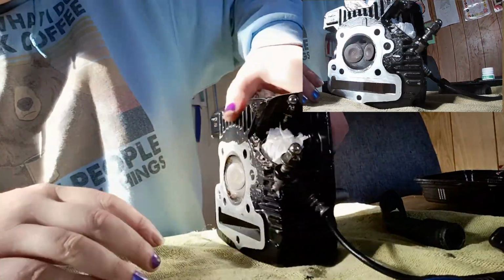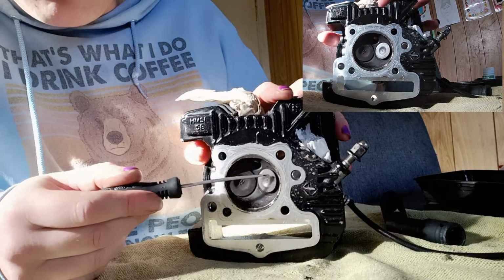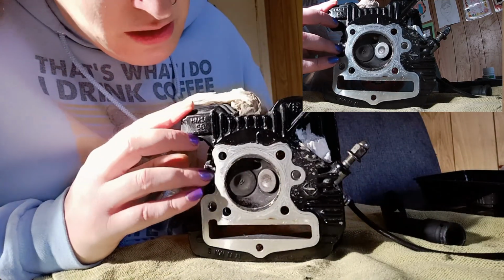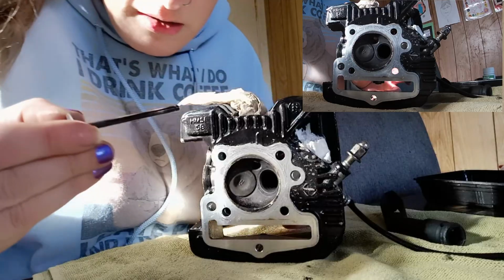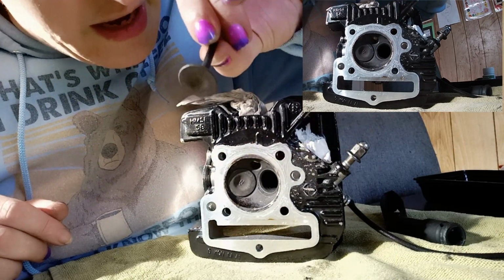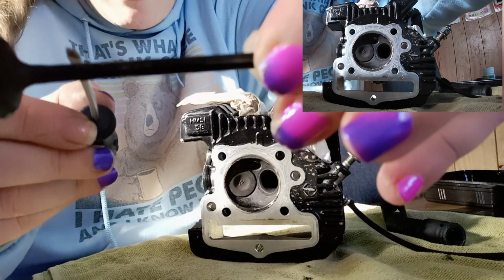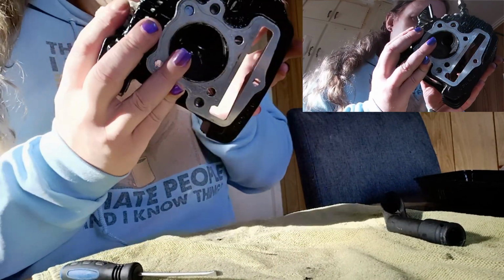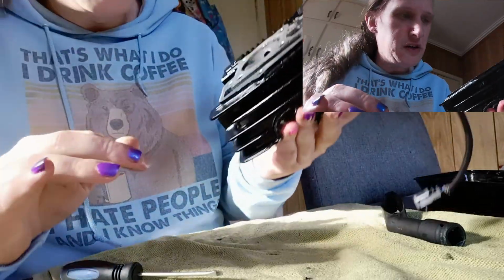All right, so what we can see here is not seated properly. So we're just going to try and very carefully push it out. Now, I'm not seeing any actual damage to the valve itself, but so far as I can see, where it's bent is right at the top here. So I want to make sure that that valve seal doesn't move.